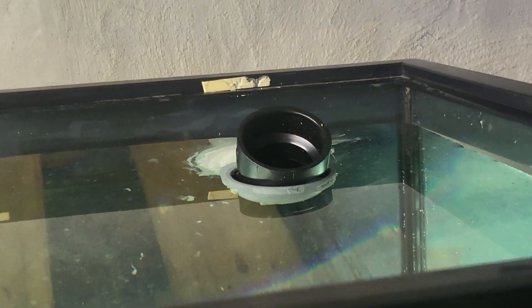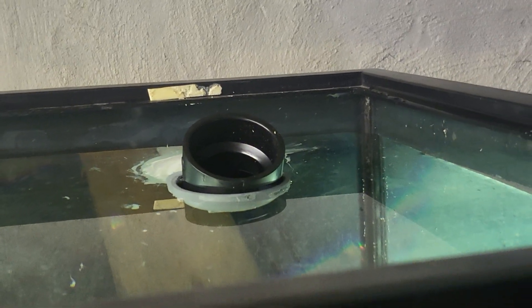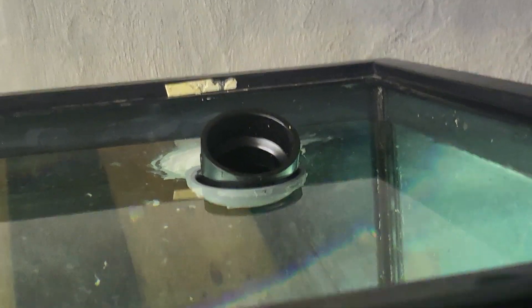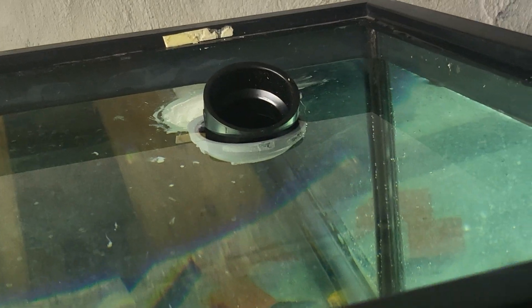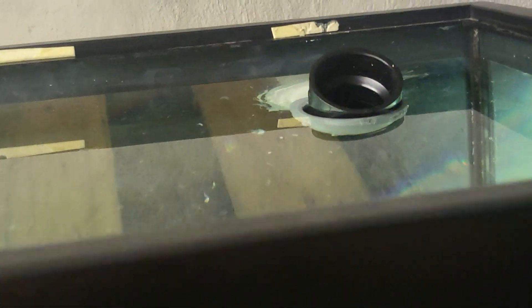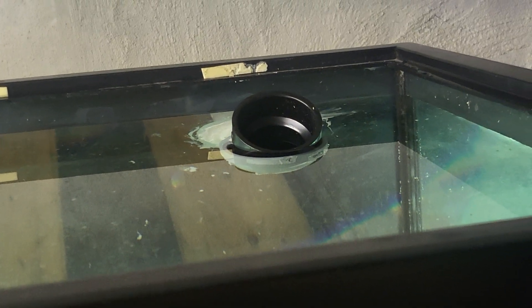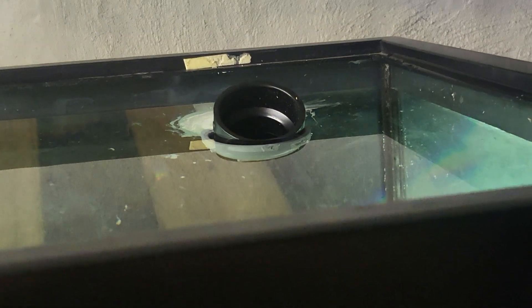We are filling up, heading to the overflow line. I already hear a slight trickle — it's leaking in those little seams there, but I didn't seal those out because it's not needed. I've already checked these seams and they're all good down here, because the water is already up high on those. And we have no leaks.